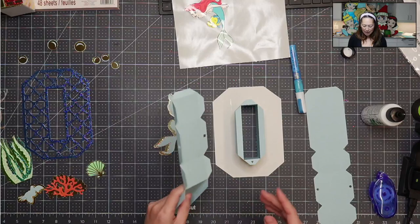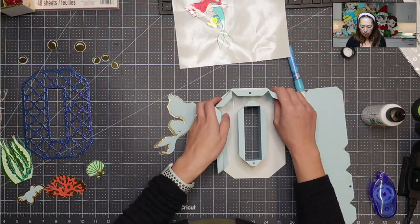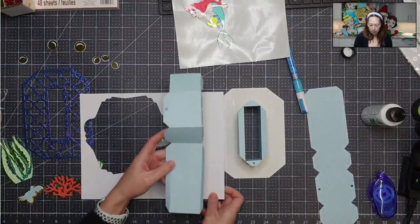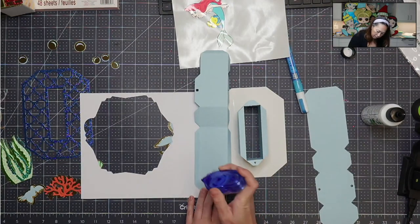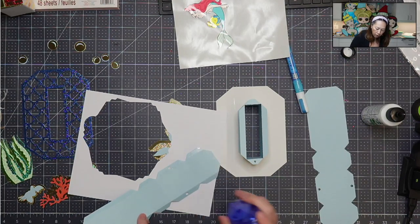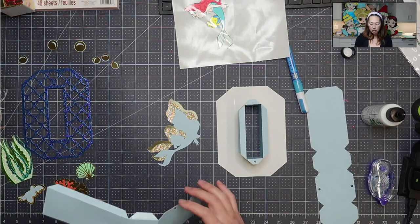So we've got this side down. We want to tape down this side right here. Let me get scratch paper. I do love this Tombow brand — I feel like for my projects, it sticks really well. I haven't had any problems. Because I do sample work and I keep them here to show people, and my sample stuff has lasted for a really long time. I haven't had any issues with the stickiness.